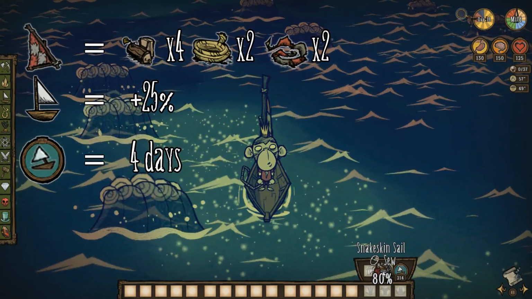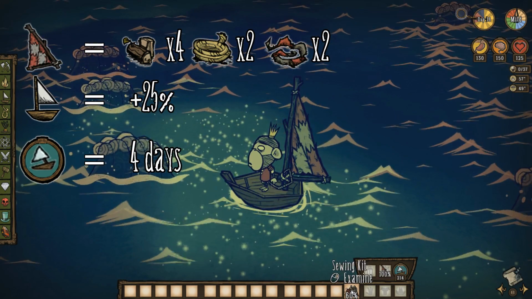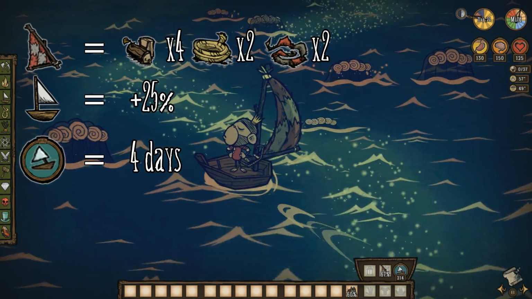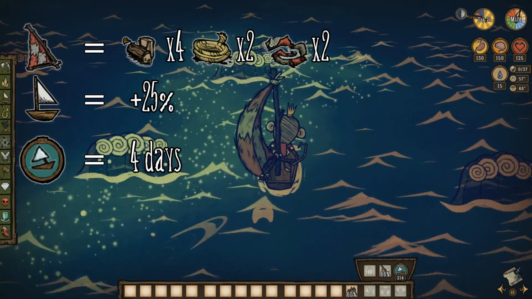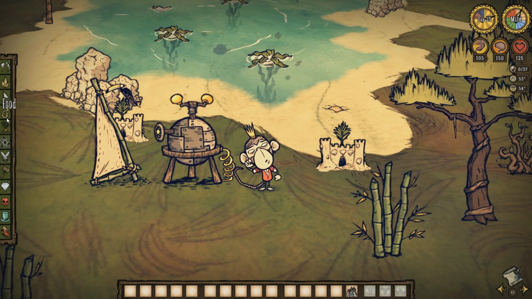Sewing kits are useful here as well since one use will repair 100% of the durability. Don't let your sail break if you can avoid it. It's easier to use the sewing kit than create a new one. Next would be the cloth sail.